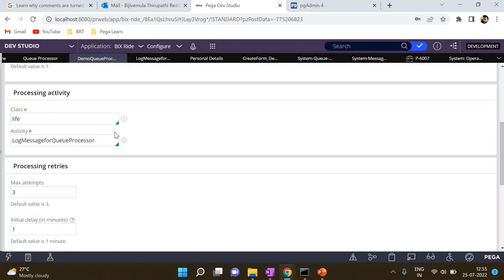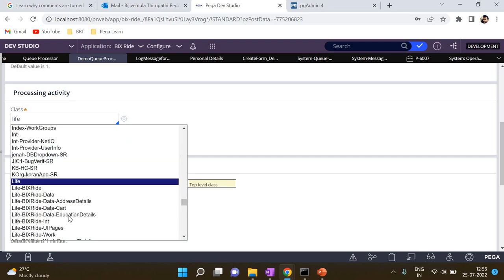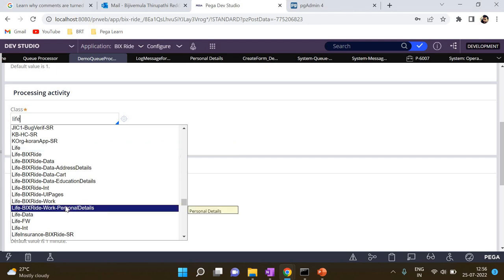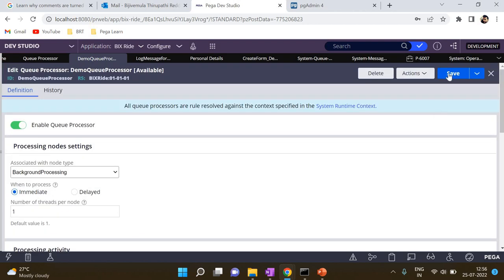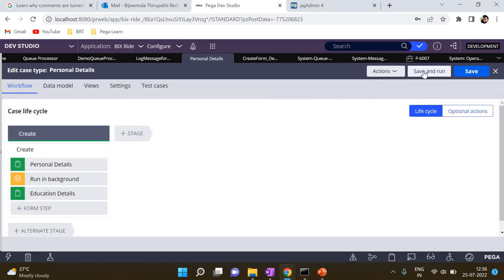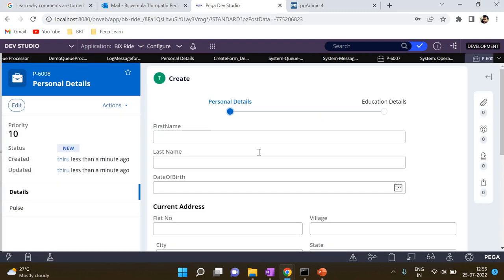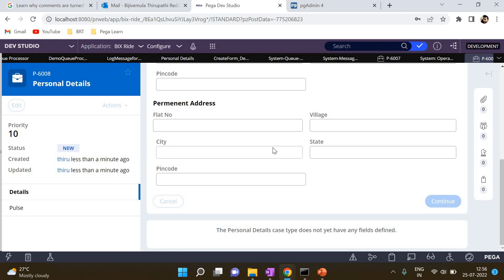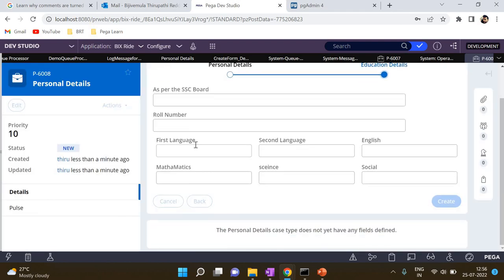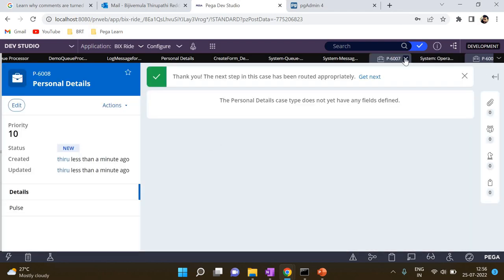I think we have given a RAM class here. Personal details. Let me save it and run it one more time. Wait for a minute and we'll see. 6008.